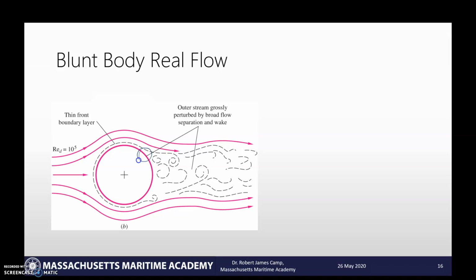Now, is this bad? Is this good? Well, it depends on what you're doing. In the case of a golf ball, which we'll talk about later, it's actually not that bad, because you have all this wake behind you. That's great because it reduces the amount of drag on the object. If you're in a plane, it's bad because you need the boundary layer to fly, and the wing will no longer be a lift-generating body if the boundary layer separates. We'll talk about both of those concepts in later lectures.